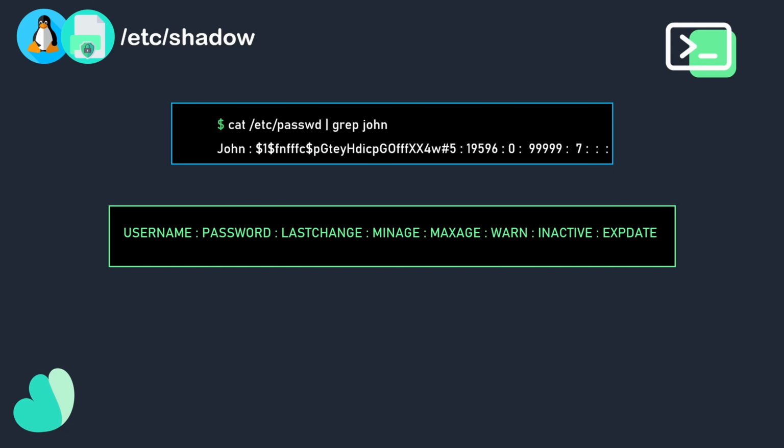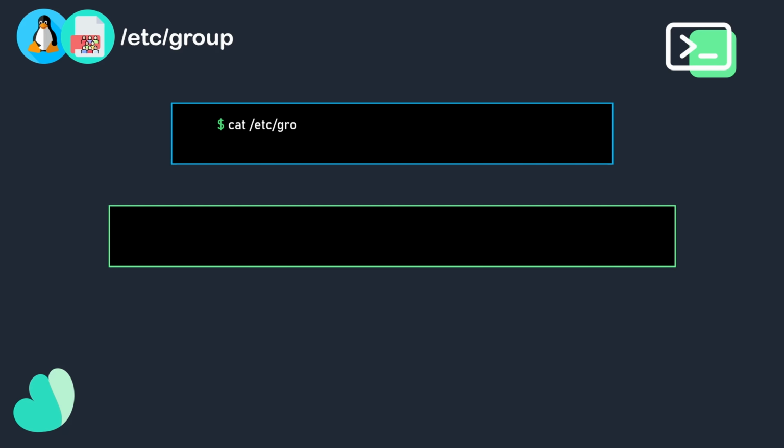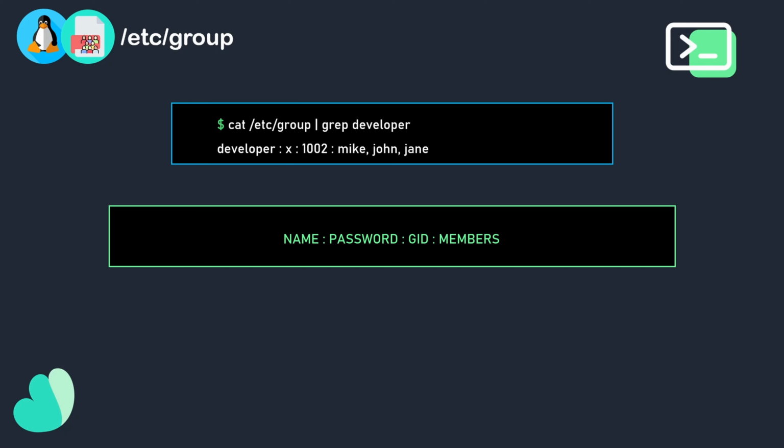Finally, we will talk about the data stored in the /etc/group file, called also the group file. The group file is used to store basic information about the groups created on the system. This information is separated by a colon, similarly to the /etc/passwd and the /etc/shadow files.